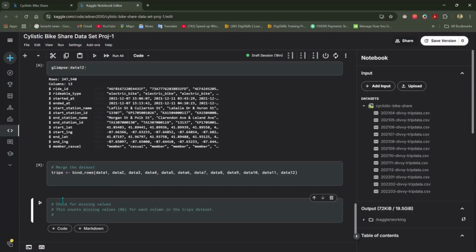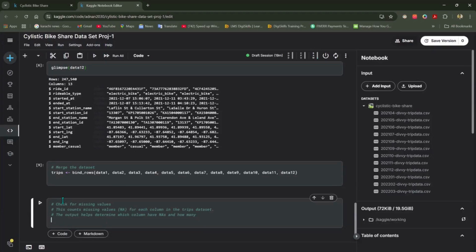Number 3, the output helps determine which columns have NAs, not available, and how many. Okay, so what is that command?